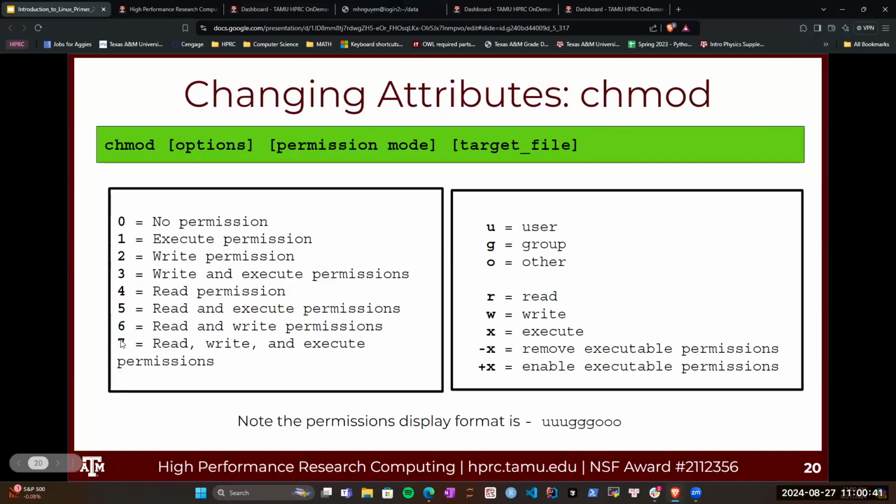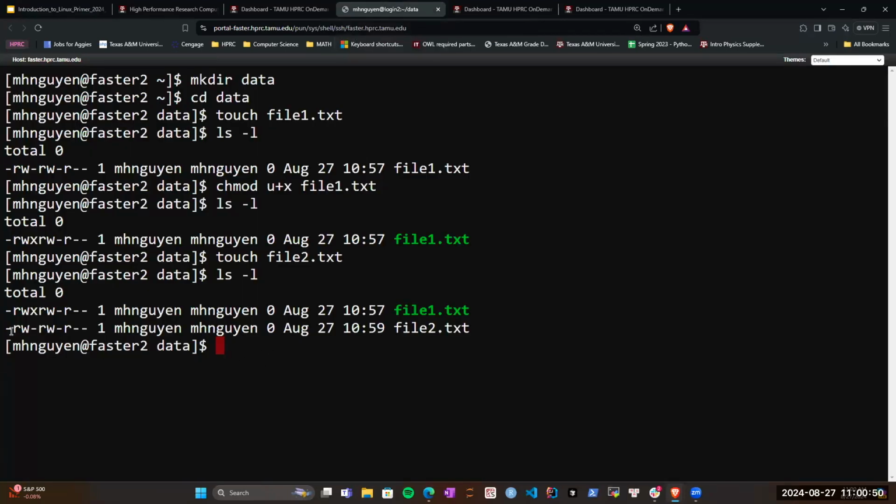So 7 is read, write, and execute. So now if I want the user to be able to read, write, and execute file2, I have to use the number 7. So 7 for the user.